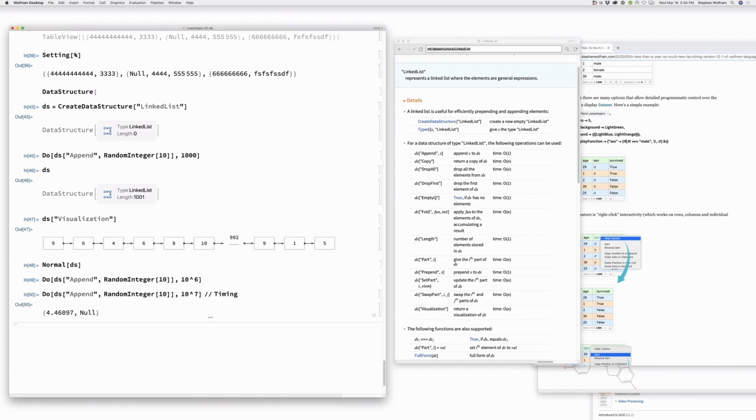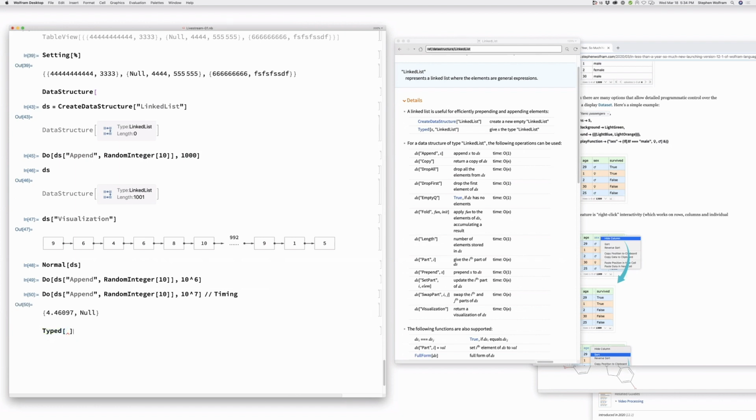Somebody's asking the very good question, if you compile a linked list, will it compile to a native linked list? The answer is yes. And that's part of what this is all built for, that the typed specification in the compiler can also deal with these new native data structures.